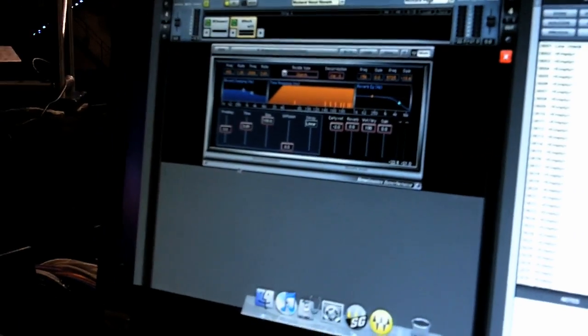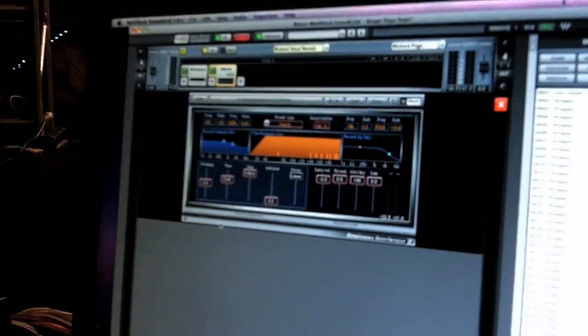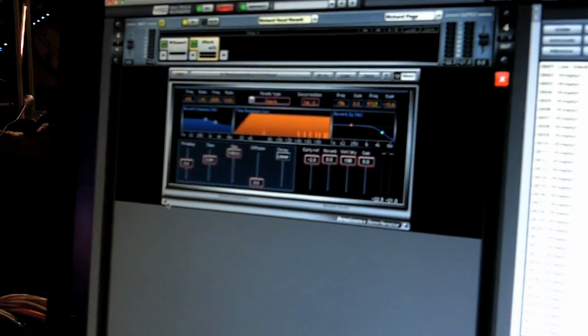On my bass player, Richard Page, he's my big in-ear guy. On his vocal, I've got the R channel doing some slight EQ and compression, and the big thing is I'm using the R verb to just sweeten his voice up a little bit, and it's amazing. It sounds like he's in a cathedral. I just ride that fader between songs, and when he's doing Kyrie, I'm sure everyone's familiar with how that vocal sounds in the beginning. It's just huge and so natural sounding. It's a click of a button.